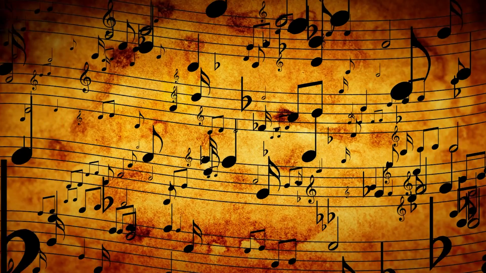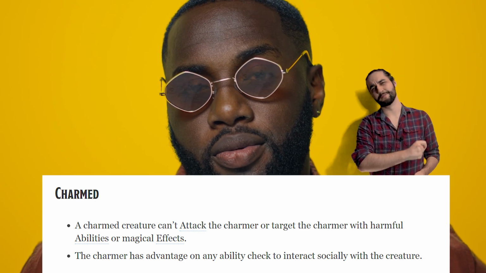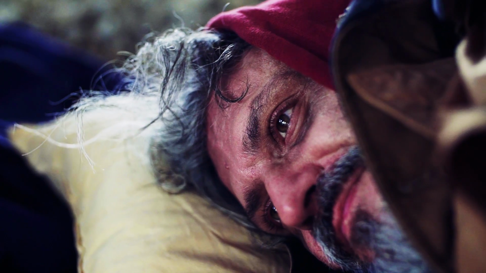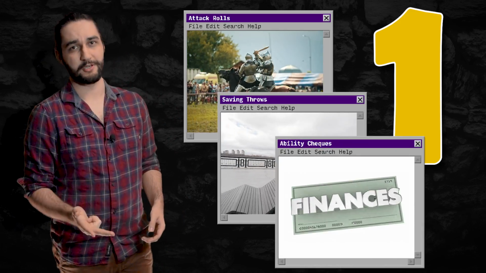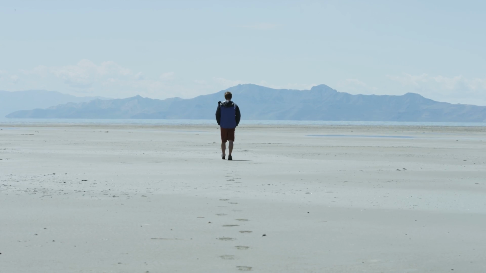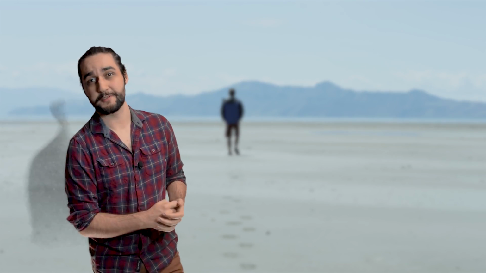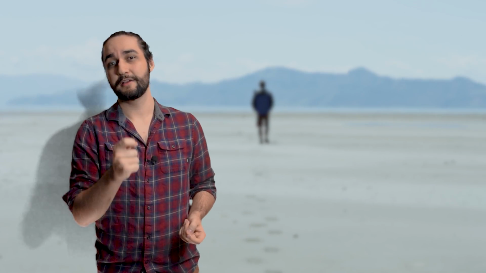The song, of course, inspires dread and melancholy in all who hear it, but those who become charmed by the song are overwhelmed with a sense of despair. And this despair manifests itself in two major ways. For one, the creature has disadvantage on attack rolls, saving throws, and ability checks. And secondly, the creature is compelled to seek out the source of the song, completely ignoring all other tasks and needs. Much like myself in middle school trying to catch a shiny Pokemon, the victim will not eat or sleep or otherwise be deterred until they are able to make their way to the night twist.